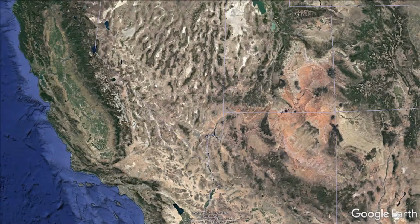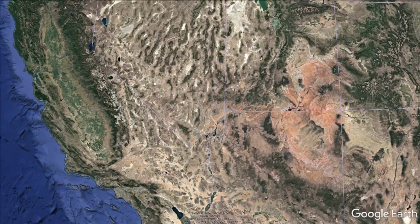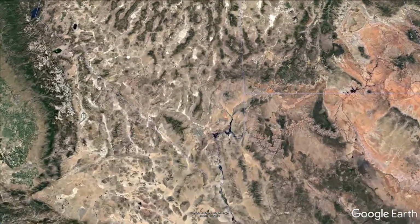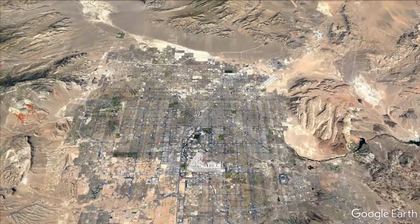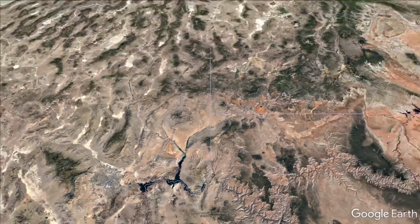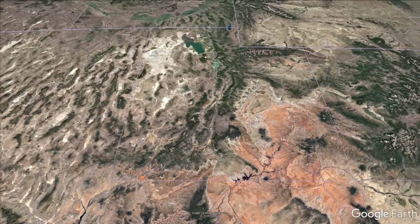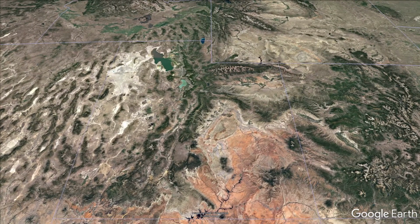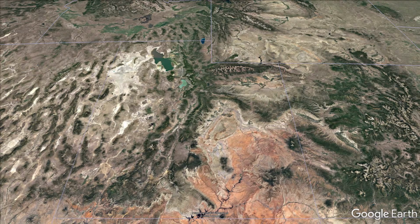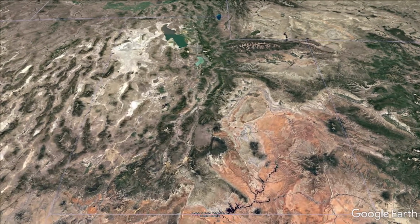It probably doesn't occur to most people that ice fishing would be particularly popular in the middle of the desert. But just a couple hours up the 15 freeway, Utah is home to some of the most productive and pristine trout fisheries in the country. Today, I'm going to take just a few minutes to tell you about one of my favorite spots to fish the hard water and show you some video from the last few winters.